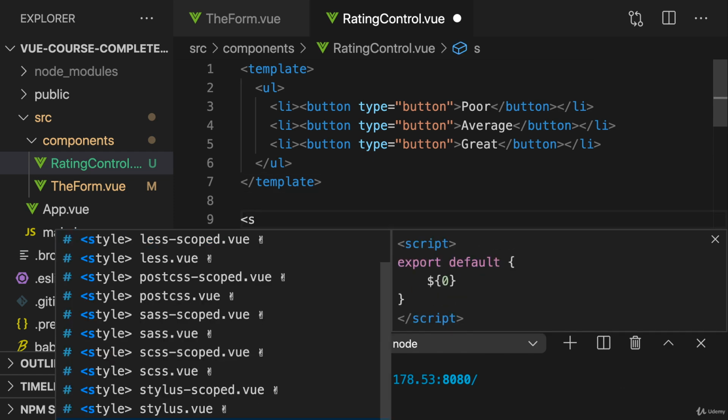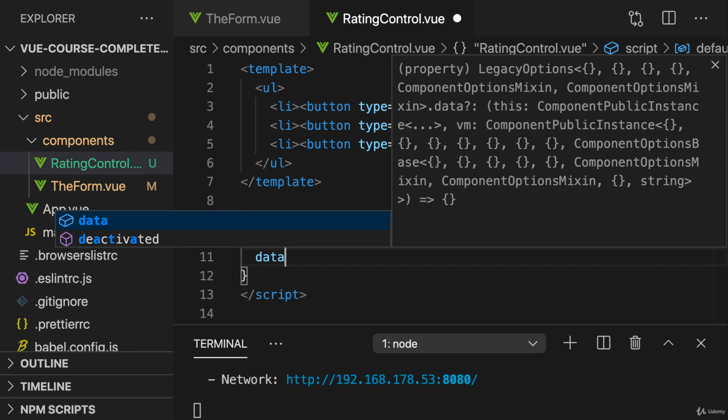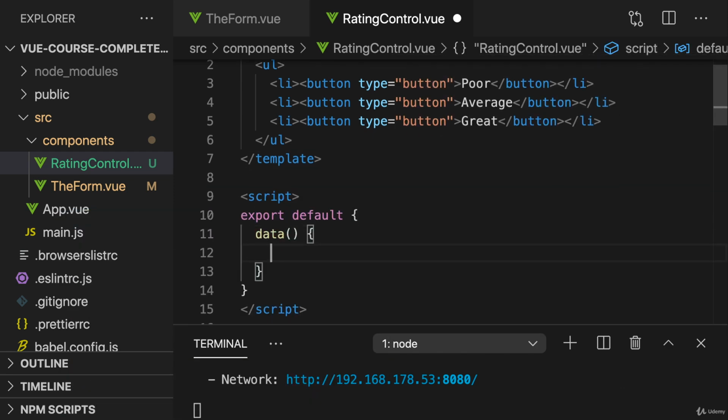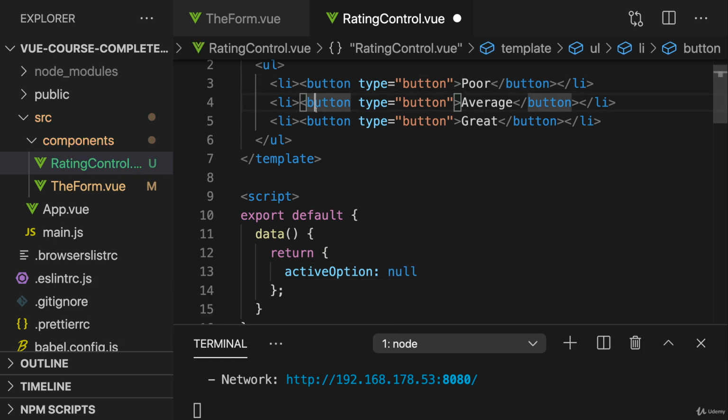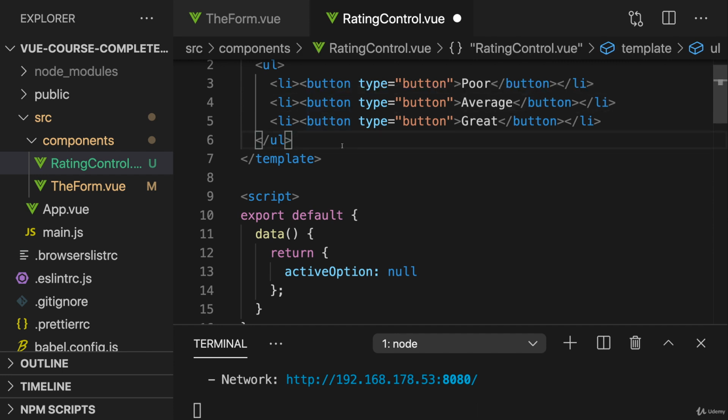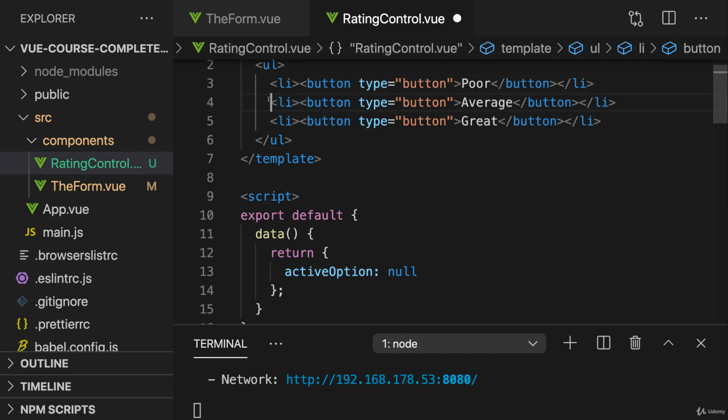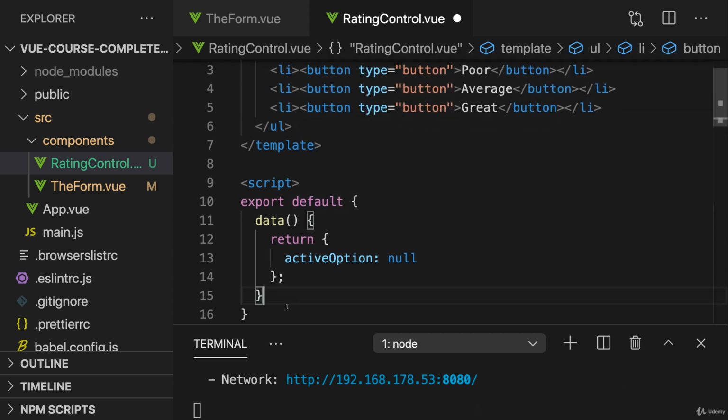We can keep track of that by adding a script here with a data property. And in here, we can store the active option. And let's say initially that is null. And when we click a button, the active option should be set to, let's say, A, B, and C, or poor, average, and great, and then the respective list item should be highlighted.